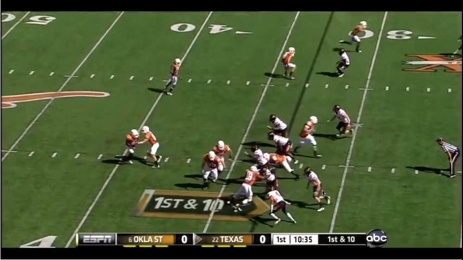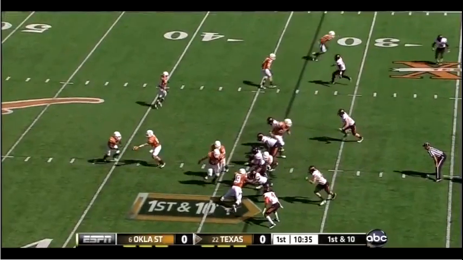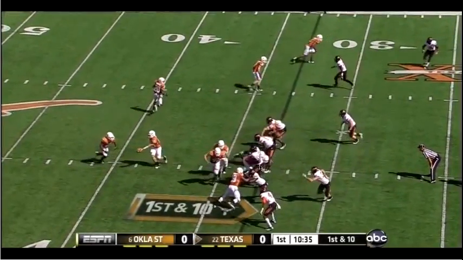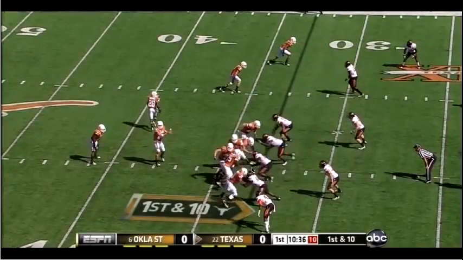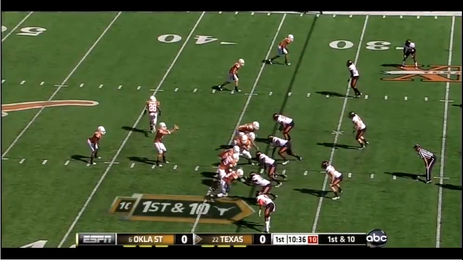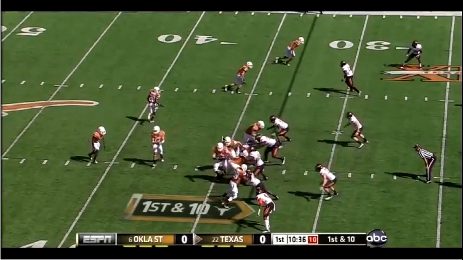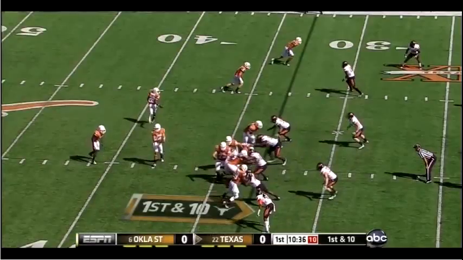What goes wrong with this play is that Hopkins misses his pin block on the play side. And in our talking about the flex before, we know that these pin blocks on the play side are really the key to the play. If you can get those pin blocks, then your pullers are going to have the advantage, and you're going to get your ball carrier to the edge.